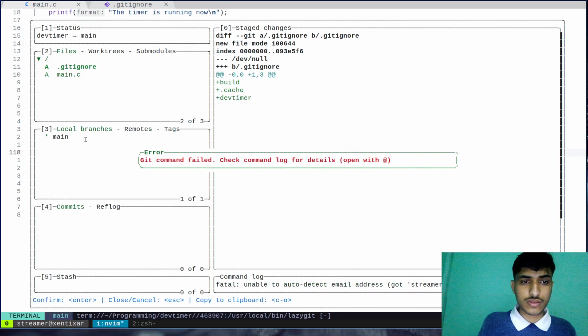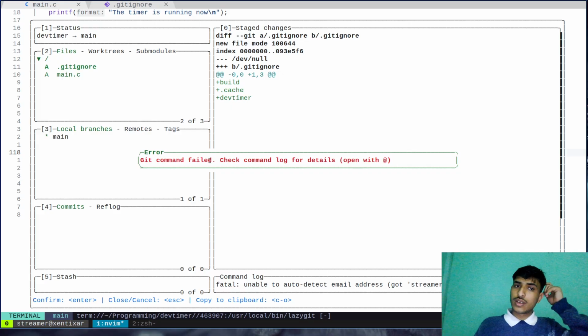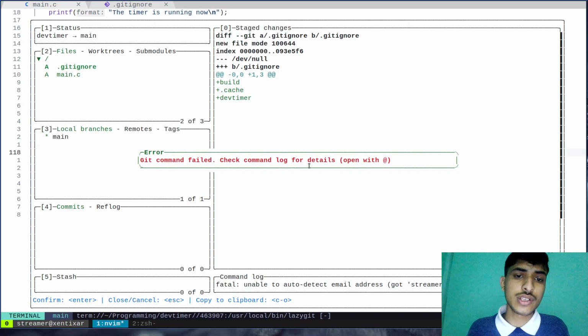So, wow, command lock. I was just trying to learn it. Git command failed. Check command log for details.